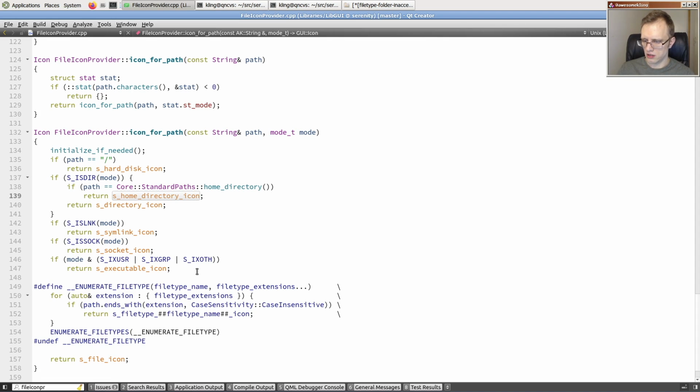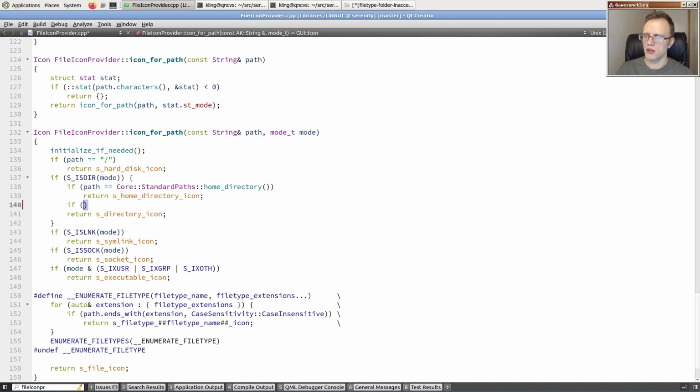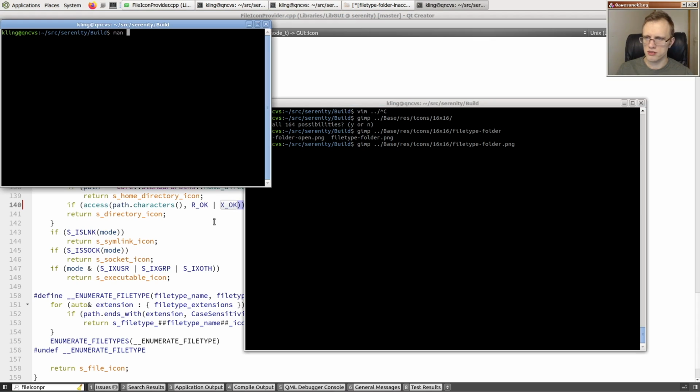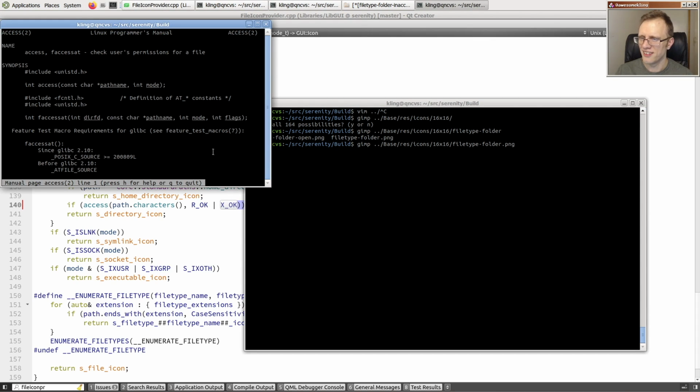I guess here. So if access path, if I can read, okay, and execute, okay. Wait, is this how that works? I don't remember how access works.